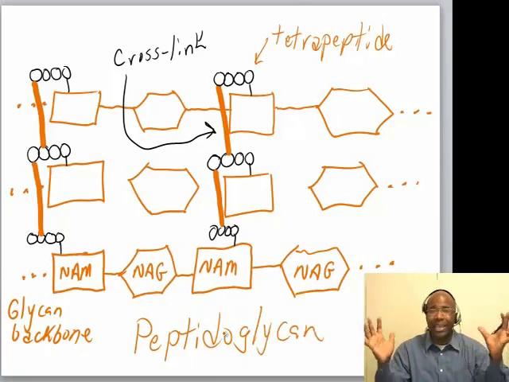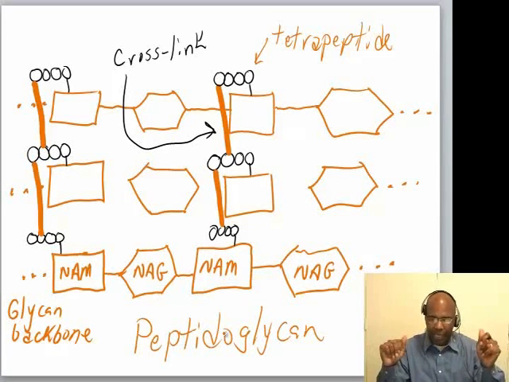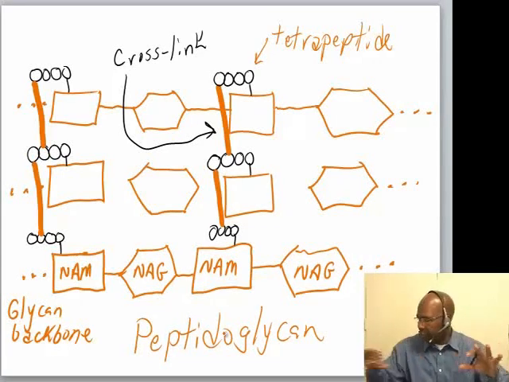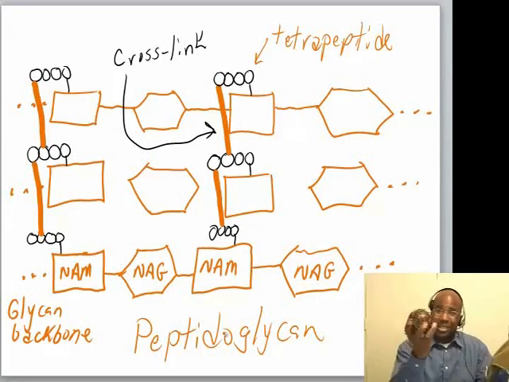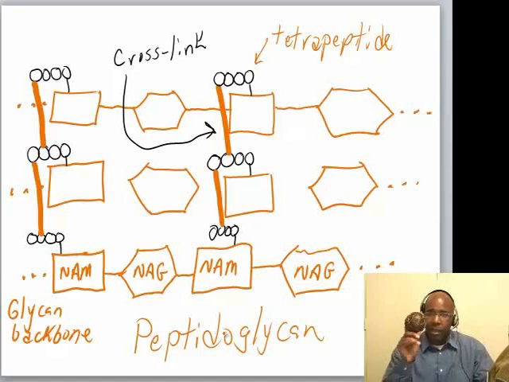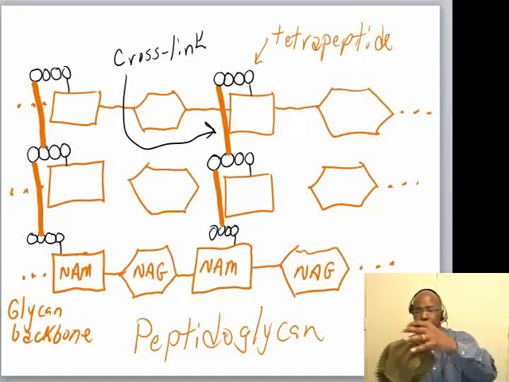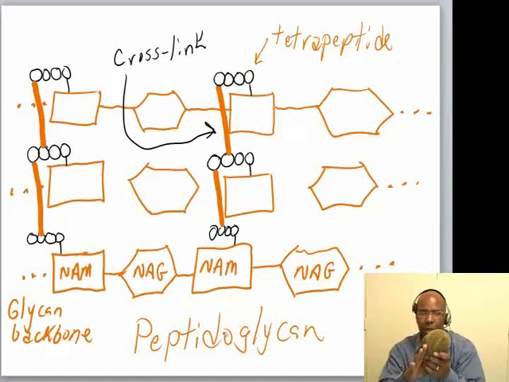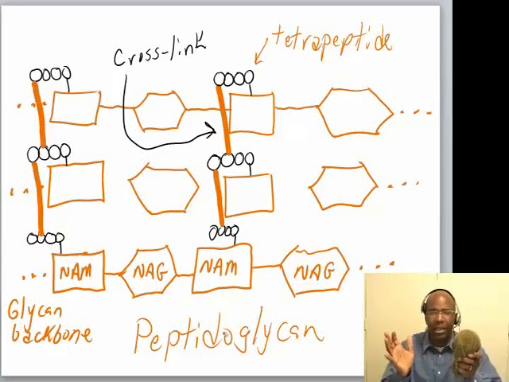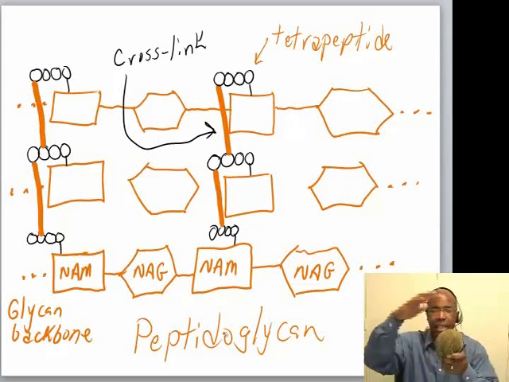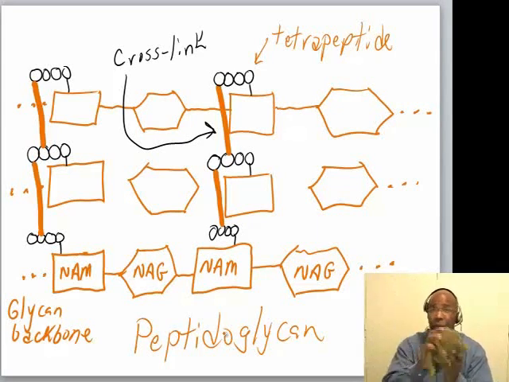The sheet is called a peptidoglycan layer. A peptidoglycan layer. Okay, we're going to use that sheet. That's what we've just created, a sheet. And this sheet, and this is the membrane of our bacterium, this sheet here is going to cover that bacterial membrane. Some bacteria only have one sheet. Some bacteria have many sheets. Okay? And that's what we're going to draw next.